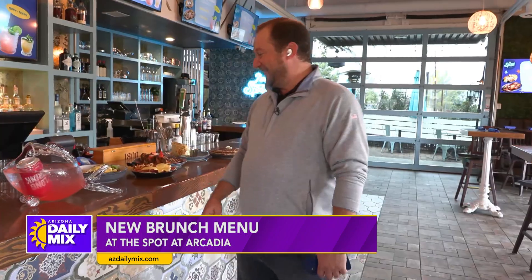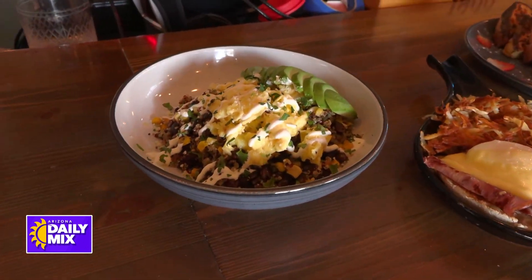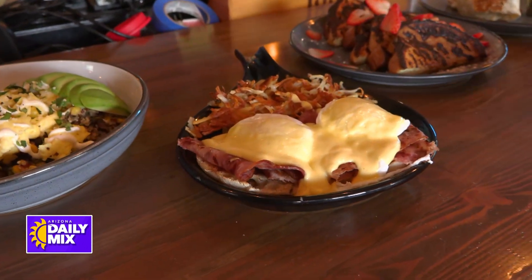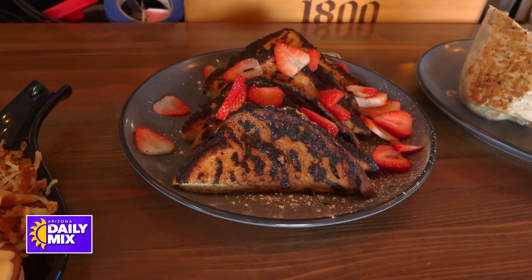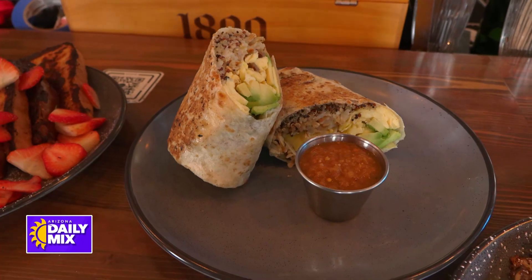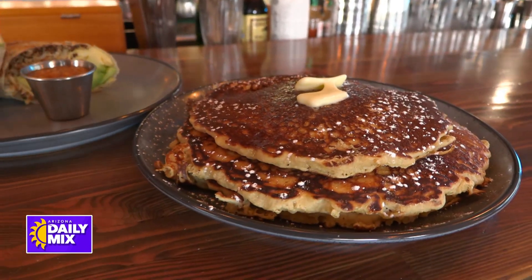Let's talk about the food and this new brunch menu. We have a ton of awesome things, but we brought five items out today. This is our Southwestern Bowl — beautiful, fresh, refreshing, healthy. Then we have our classic eggs benedict. We do offer a lobster benedict as well, which is incredible. Our French toast with berries comes with powdered sugar, syrup, butter and all the goods. Then a breakfast burrito, which is crazy, over the top, huge — you can actually share that one if you wanted to. And this is actually a single order of pancakes. We have to make sure we fill you up before we load you up with all those drinks and cocktails — got to get all those carbs in you.